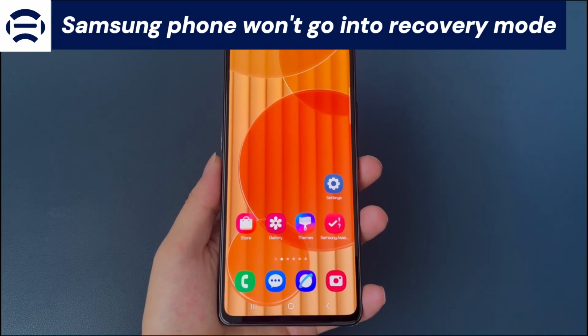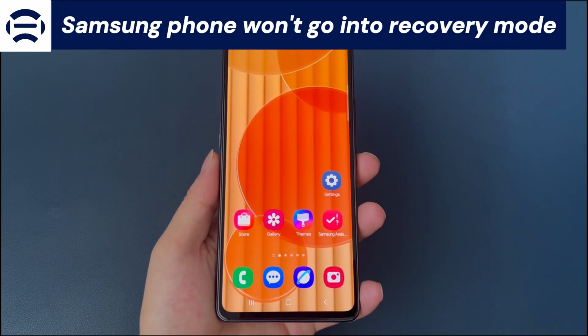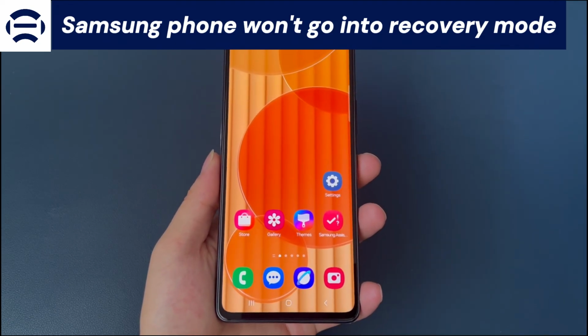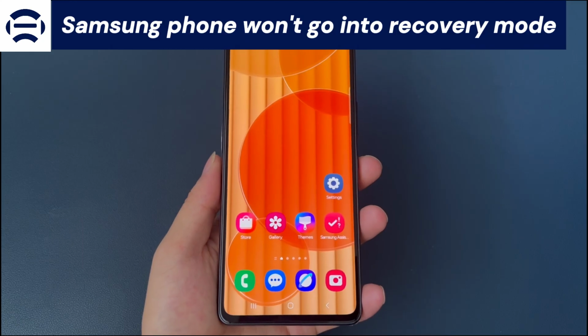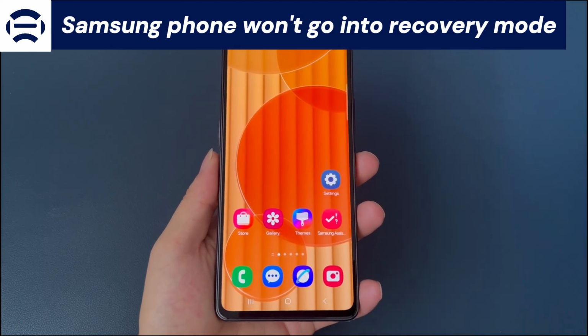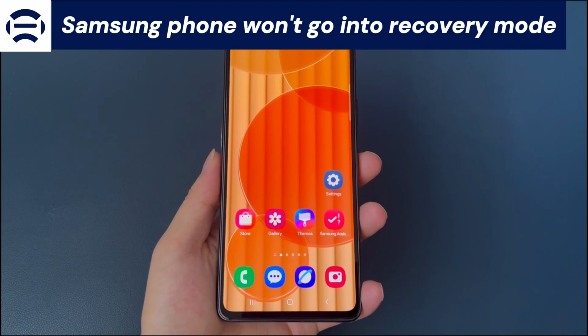We understand that you might be facing the same problems when you reach here. When you want to know why your Samsung won't boot into recovery mode, don't panic. To help you out, we'll explain why and how to fix the problem to get your device working again.